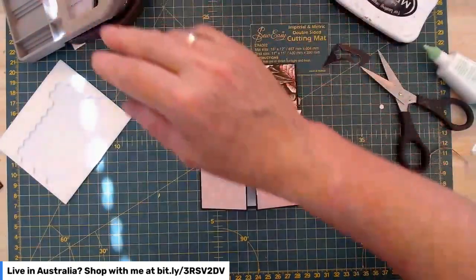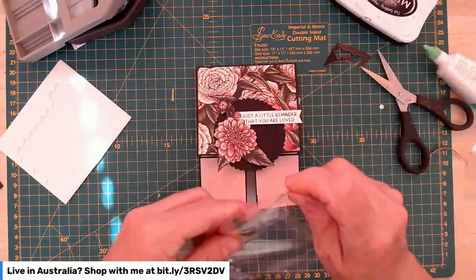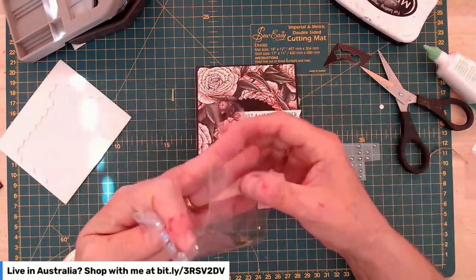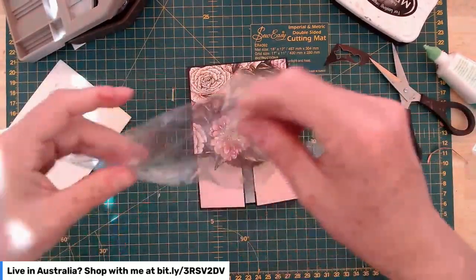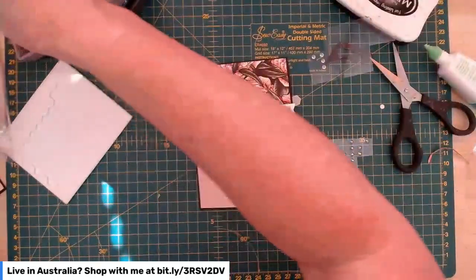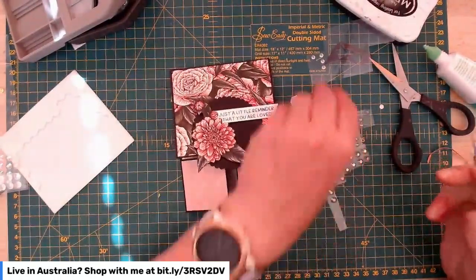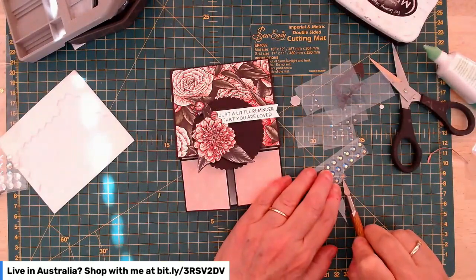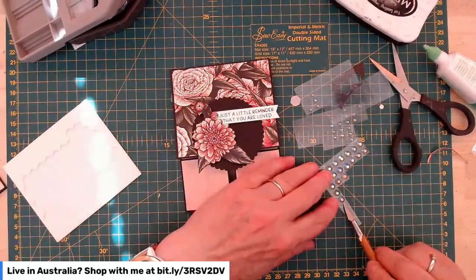Using the bling from the original envelope. Don't use them all on one card. You'll regret it later. So I'm going to use big and large. Let's get those out, the large ones. And let's pop those around. Look at that guy.